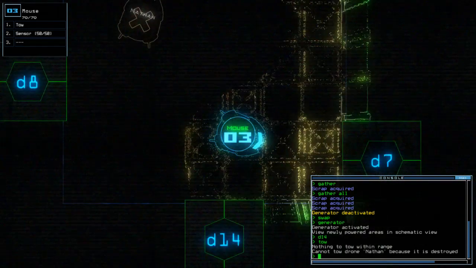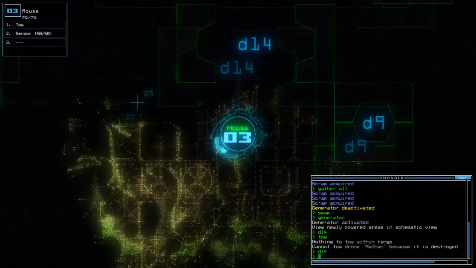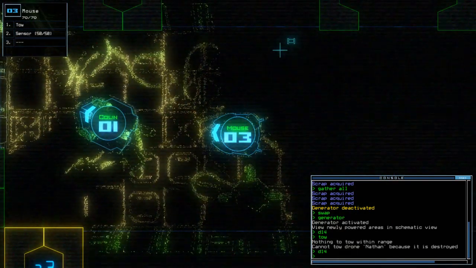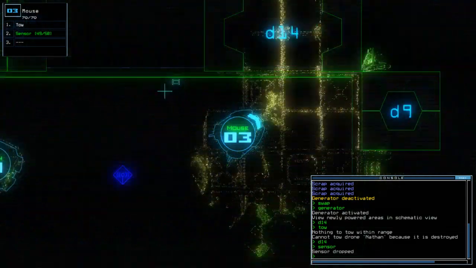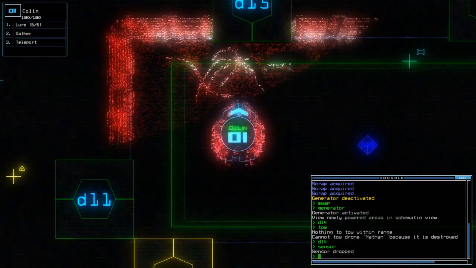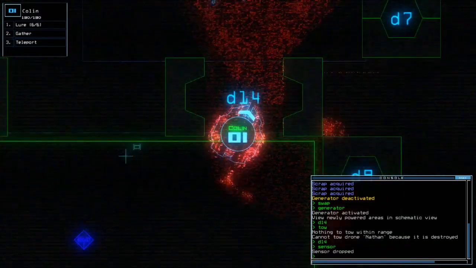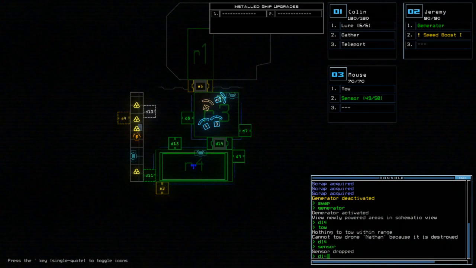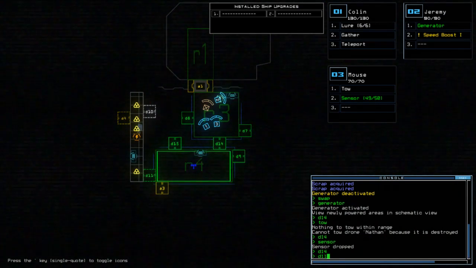So I guess the best thing we could do right now is drop a sensor in this room. Yep. That's what we're going to do. And leave. And close that door, D14, and open D11? Sure, why not?